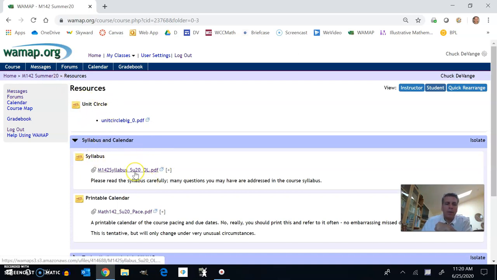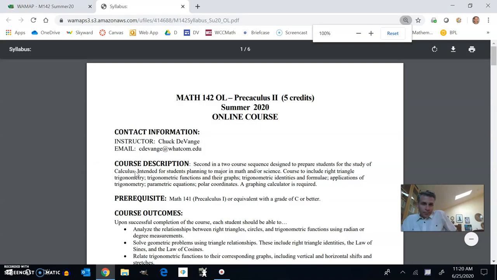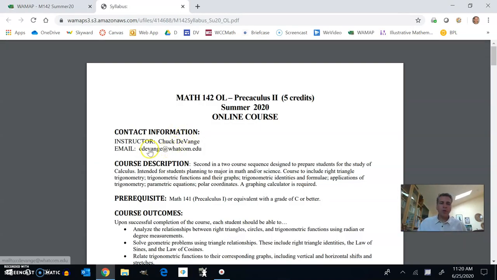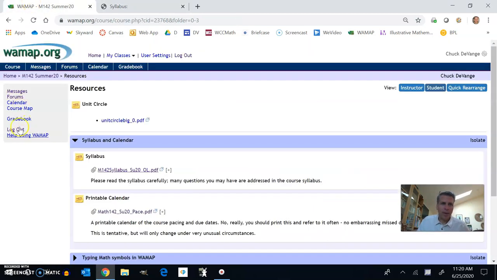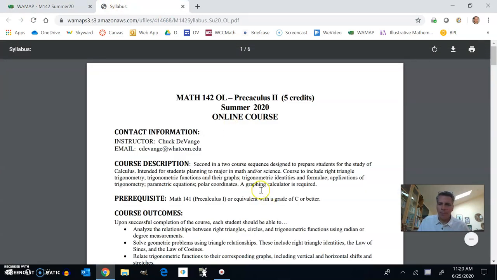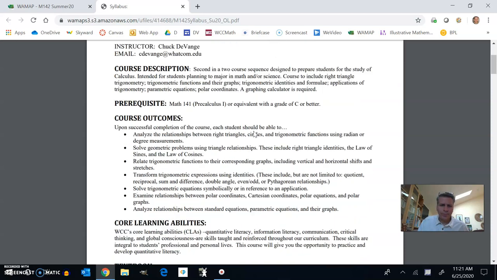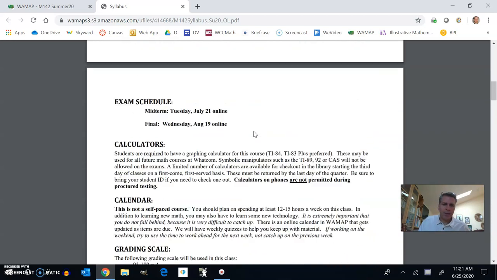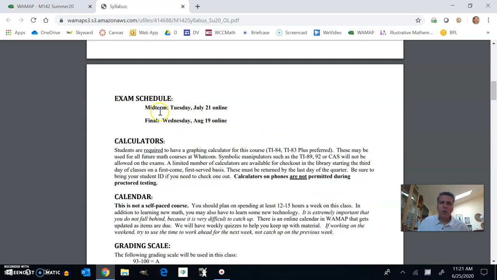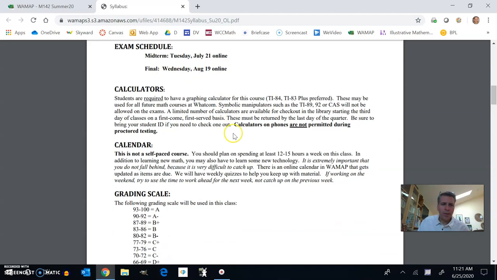So let's take a peek at the syllabus, and that'll help us wrap a little bit around. So I'm in resources now, looking at syllabus. For this course, there's my email. It's going to be most effective for you to message me in WAMAP, in the WAMAP program. And I'll show you how to do messages in a little bit. But I'll answer that fastest. That's the thing that's most likely to be up for me on my desktop. There's a lot of information on here. The textbook is the platform. Exam schedule. Notice we have a midterm on Tuesday, July 21st, and the final on Wednesday, August 19th. These are both online, and I'll talk a little bit about those in a minute.